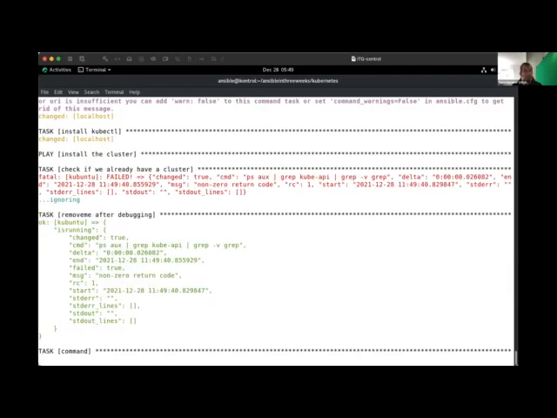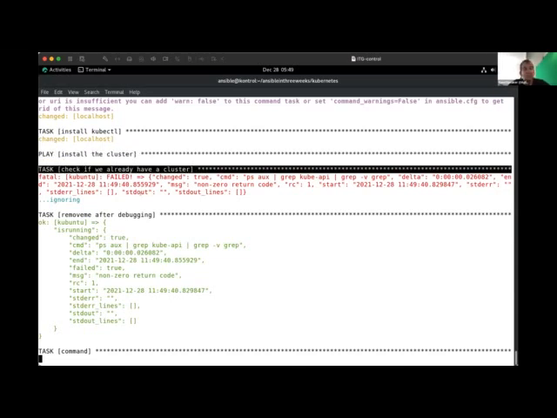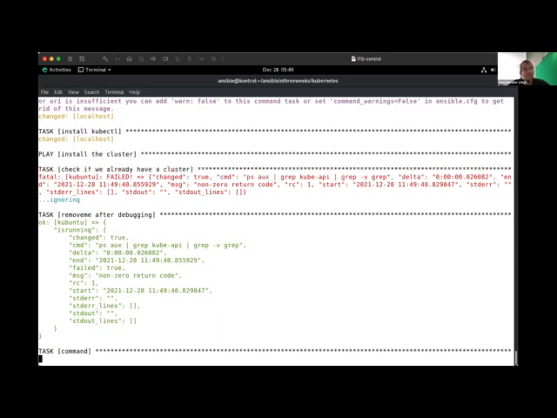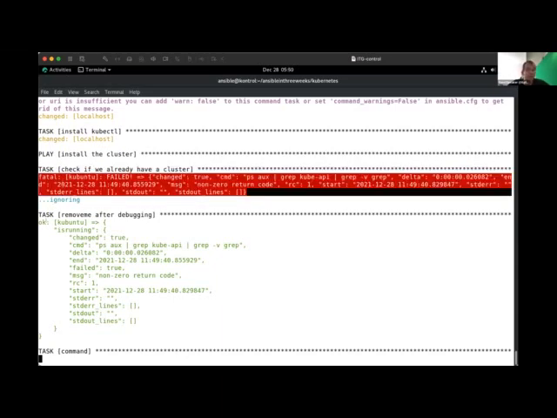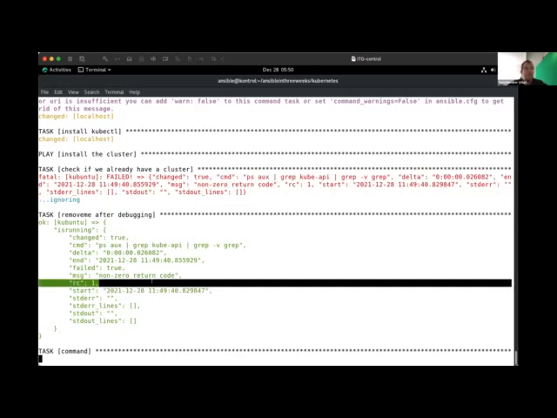So now we are at the local machine, and oh, we are a little bit further already. What do we see? Install the cluster. So we are right now at the part where it is checking to see if we already have the cluster. Again, that is giving the error message, but the error message is showing us that is what we need. That is the isRunning.rc. You remember, we installed the cluster when isRunning.rc is non-equal to 1. As you can see here, we have the result that it is non-equal to 1. And now we have this Kubernetes cluster installation that is running.